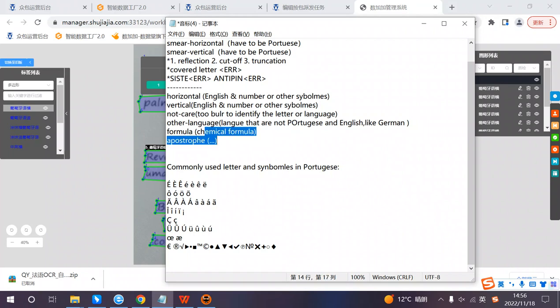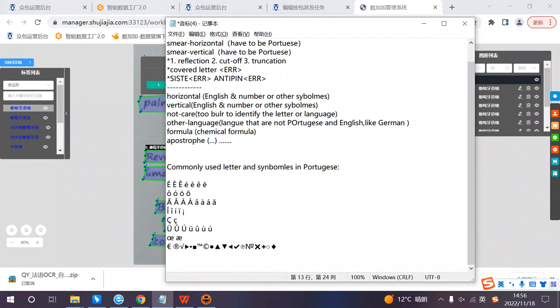And the formula attribute is really seldom seen. It's like when you have a chemical formula here, you choose formula. And here is apostrophe. Apostrophe means you sign a line with an apostrophe like this one, and you need to give this one the apostrophe attribute.